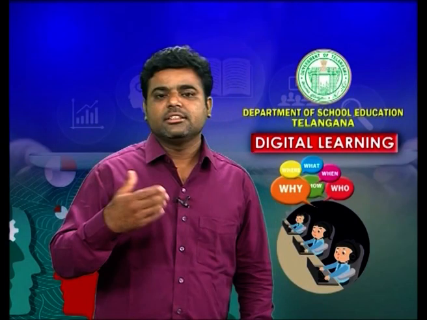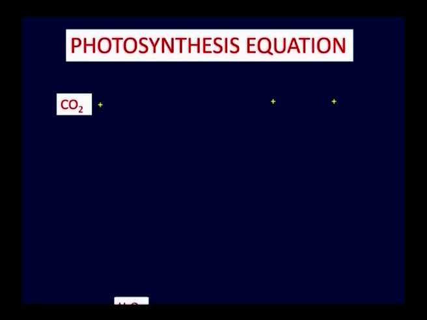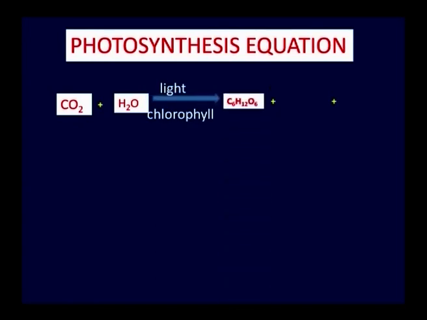Now we can express this total process in the form of the photosynthesis equation also. Carbon dioxide and water, in the presence of sunlight with the help of chlorophyll, glucose is synthesized. The glucose chemical formula is C6H12O6. Now H2O is released outside and oxygen is also released outside. Now the equation is not correct. Why? Because the substrates and products are not balanced. We should balance the equation.